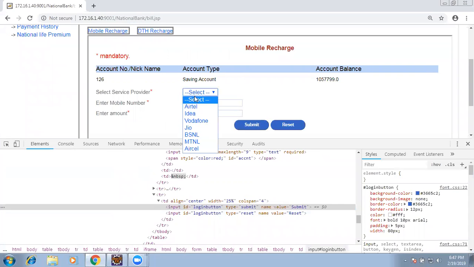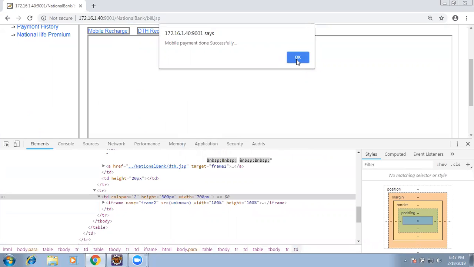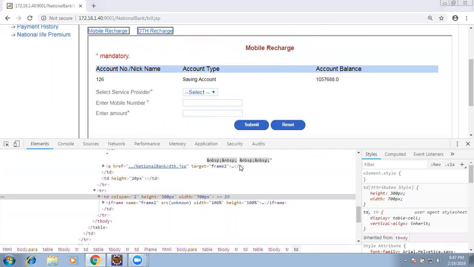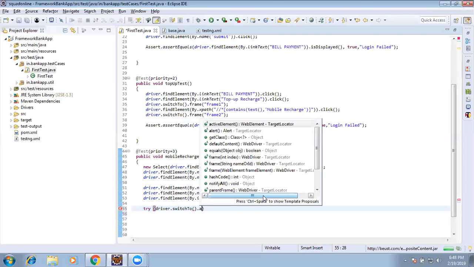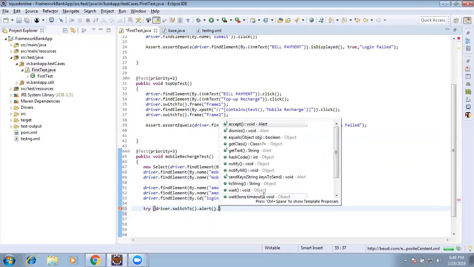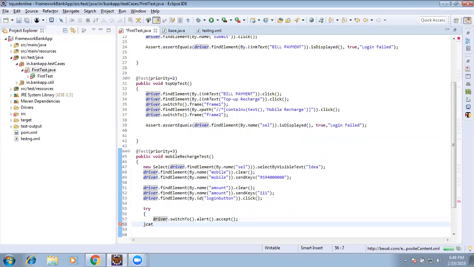So if everything is working fine, or if something is wrong in what I mentioned, then no alert is displayed. But if everything is fine, then one pop-up comes, which is a JavaScript based alert. So after clicking on this submit button, I need to switch to the alert. So driver dot switch to alert I will do, and I will accept it if it is available. If it is successful, then log that the recharge procedure has passed. But if there is any kind of exception, like no alert present, some exception comes in Selenium if the alert is not present.